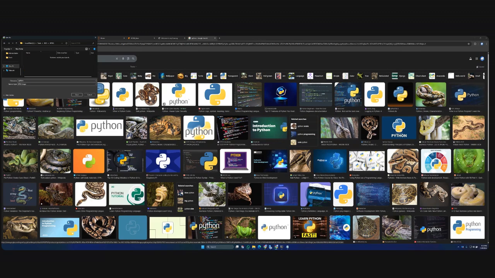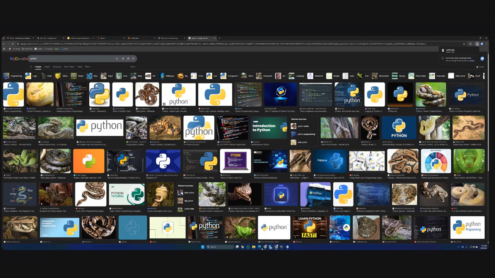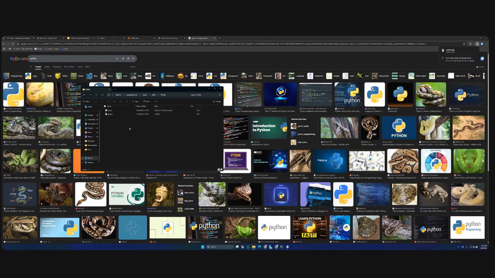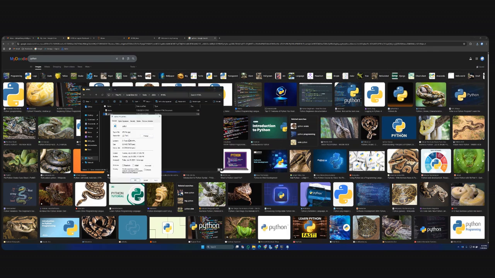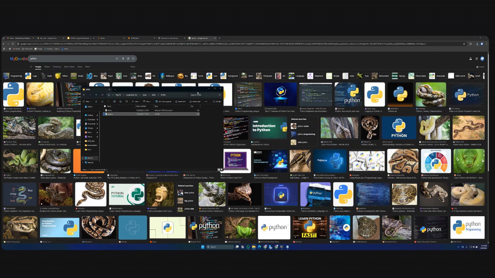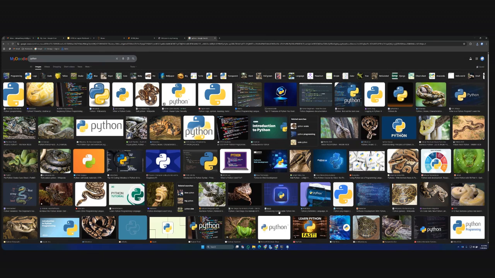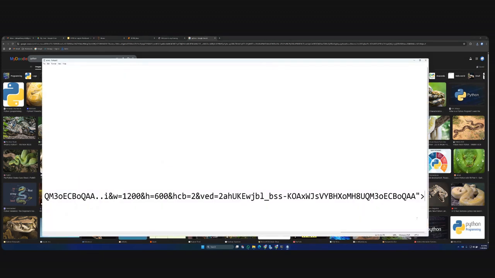You can see it's a JPEG image. I'll go to my location, then to properties, and the file name is Python dot jpg. Python dot jpg. So let me change.